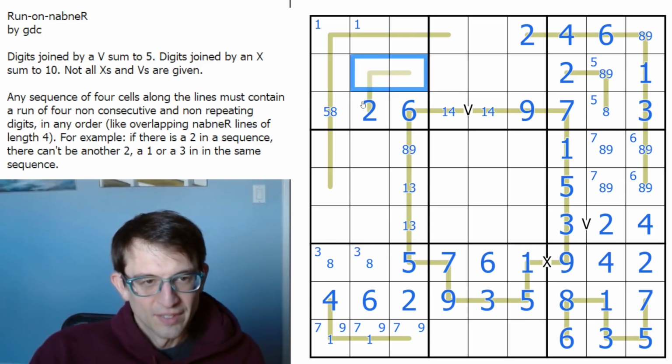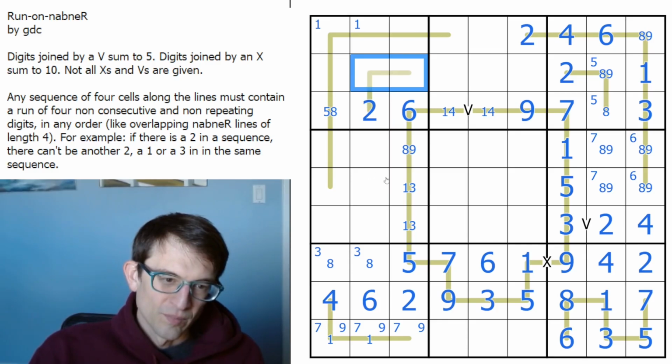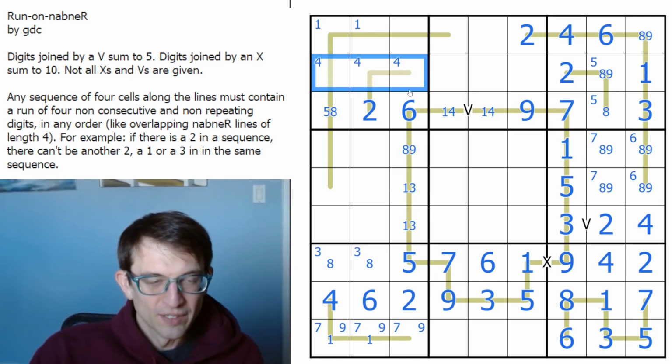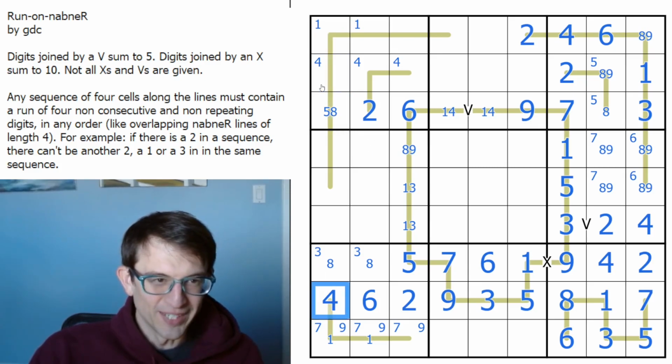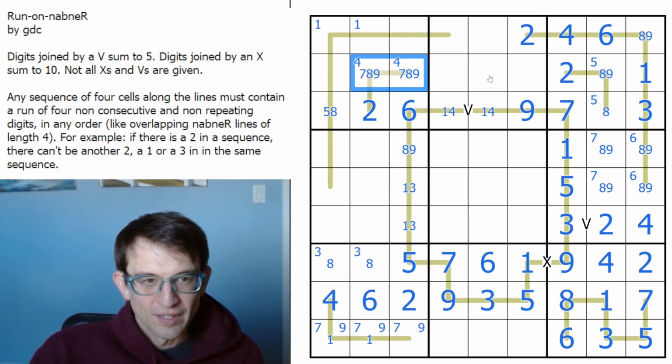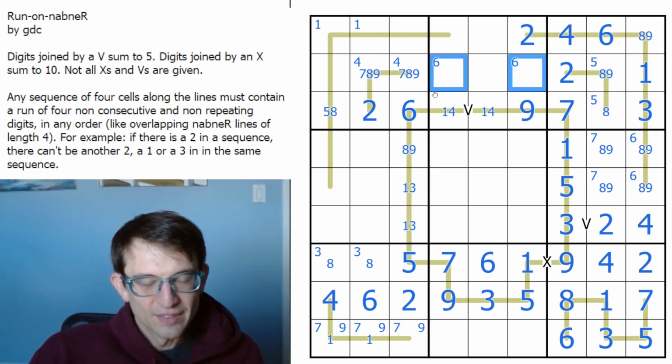What's here? 4, 5, 7, 8, 9. Almost feels. Well, actually, one of these is 4. I feel like this can't be 4. That's 4. Oh, yeah, there's a 4 here. So we got 4 on this line, and then 7, 8, 9 somewhere. We got a 6 here.